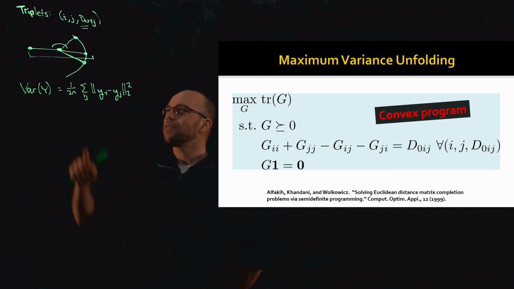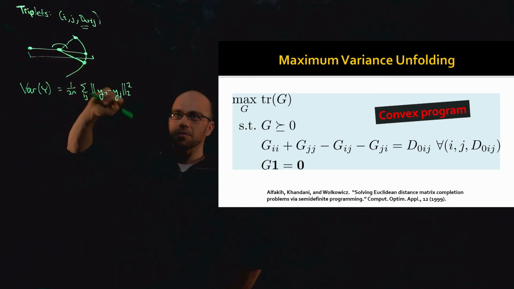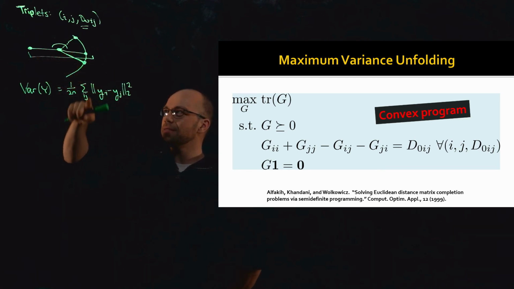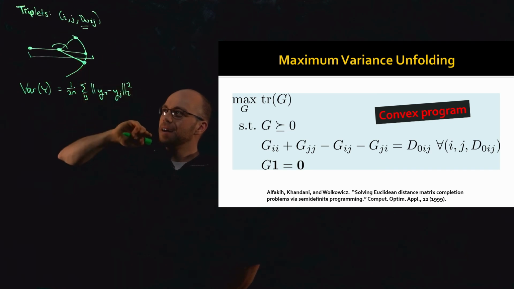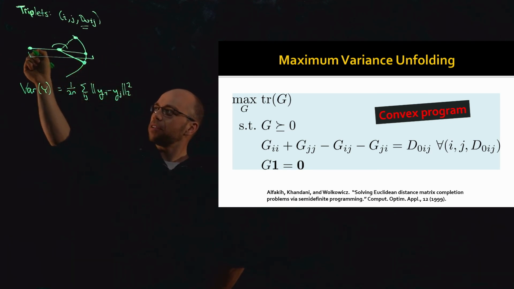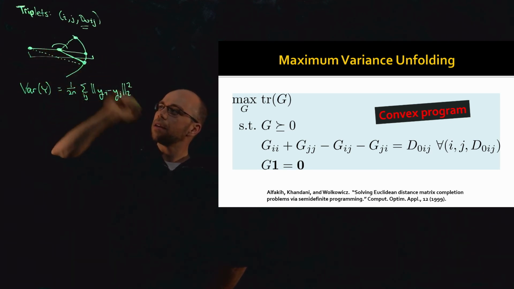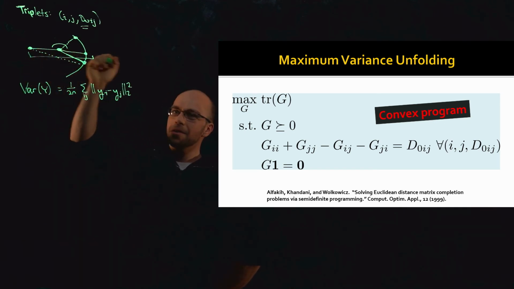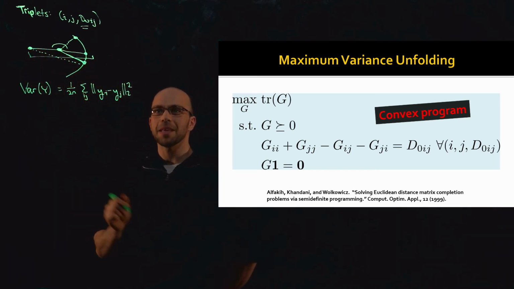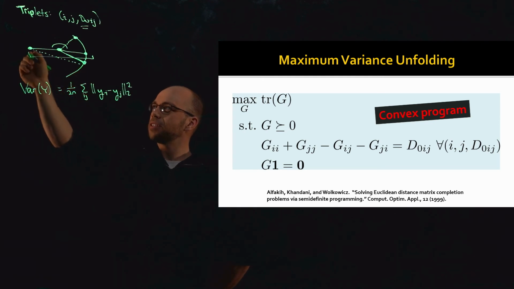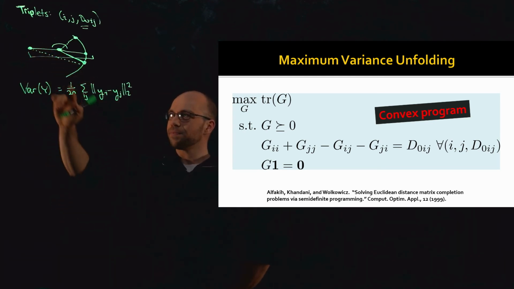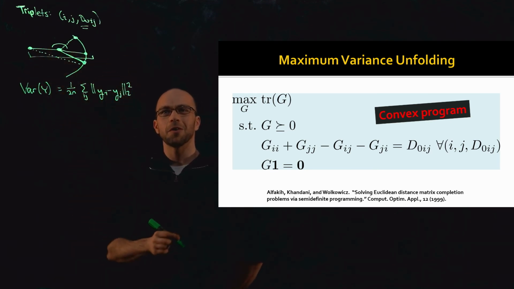And one thing you can find is that over all configurations of these 3 points, the one that maximizes the variance of every pair of points, including from 1 to 3, is the one that lays them out on a straight line as I've drawn here. That makes sense, right? Because, for example, if I hinge the point the other way, then this dotted line here is going to have a very short distance. And so I might as well move it as far away as possible.